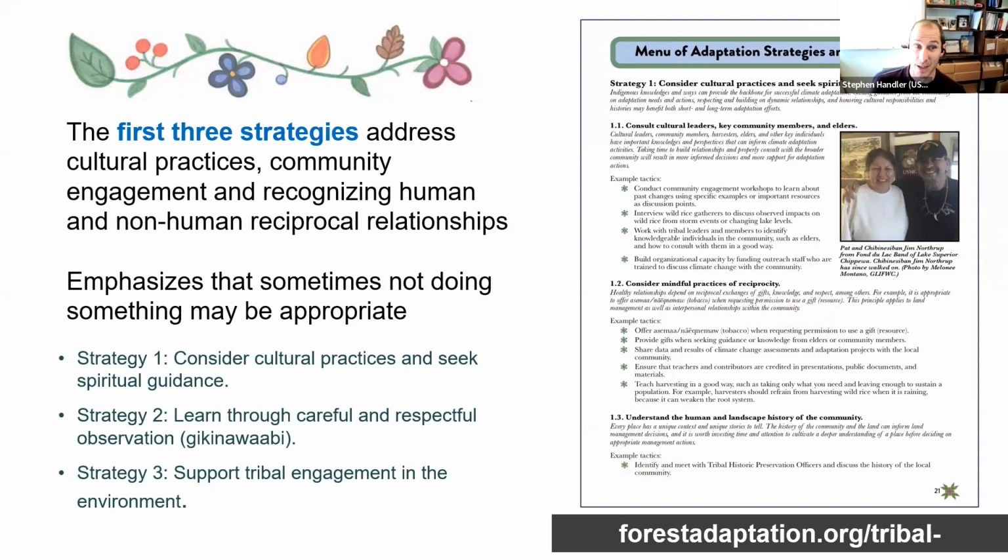A place where there's a really big departure here from the tribal adaptation menu to some of our other adaptation menus is really highlighted in these first three strategies, which are not about ecosystem management per se, as much as they are about working with and understanding the community and understanding your role in the larger community of life. So strategy 1, considering cultural practices and seek spiritual guidance.